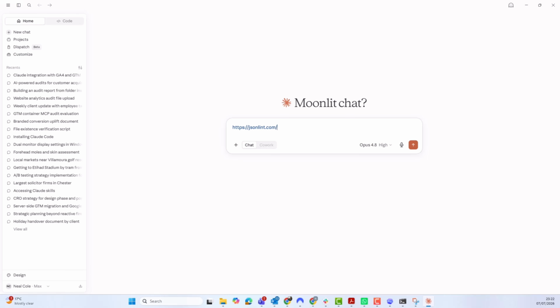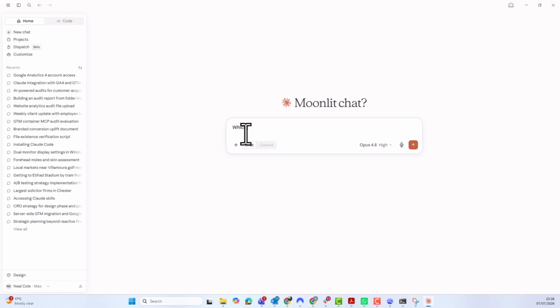So that is all working, so good so far. So as a final test, just to check, we can ask it which GA4 properties it has access to. Now, I don't want to show all our client accounts, so I'm just going to restrict it to which conversion uplift properties.